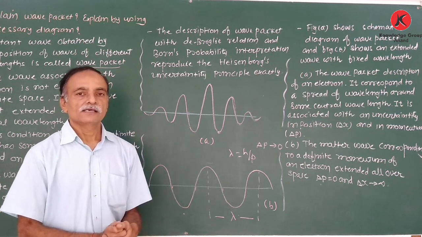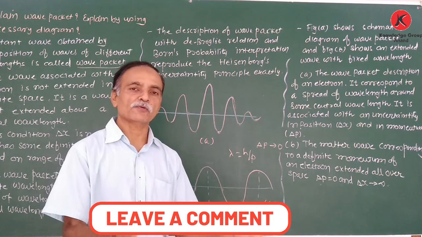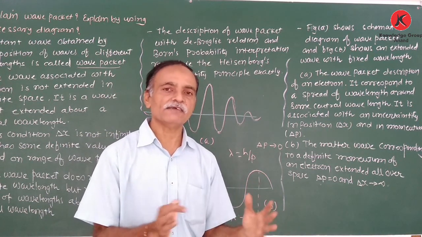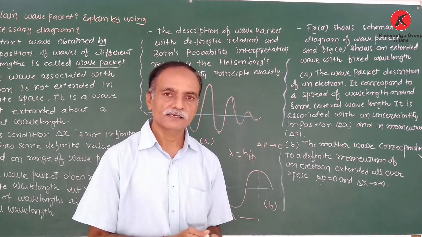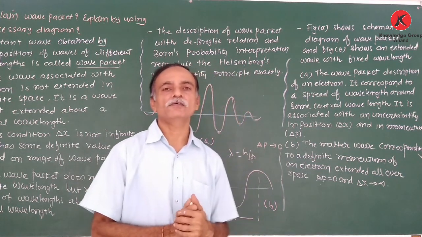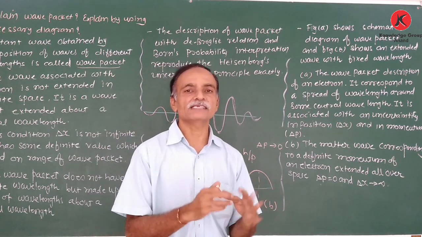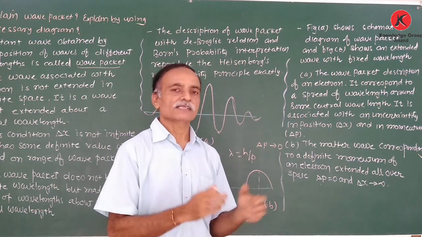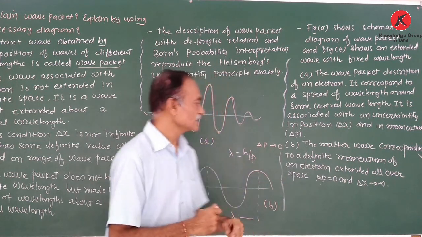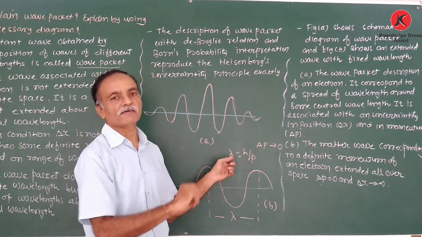So in short, the wave packet is the concept of the resultant wave obtained by superposition of waves with definite wavelengths. By considering the concept of the wave packet, we make the position of the particle, considering it as a wave, quite fixed. But momentum is uncertain because the wave packet is a bundle of wavelengths. Therefore, wavelength is not fixed. Therefore, we do not obtain a particular value of momentum because the wavelength is not fixed.